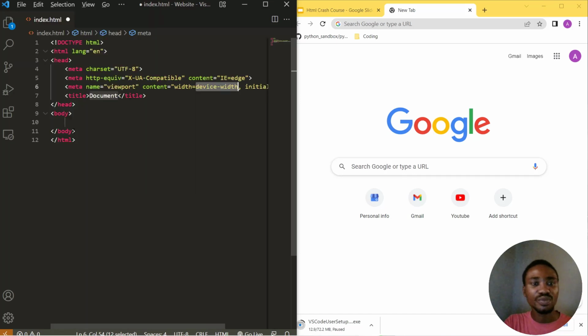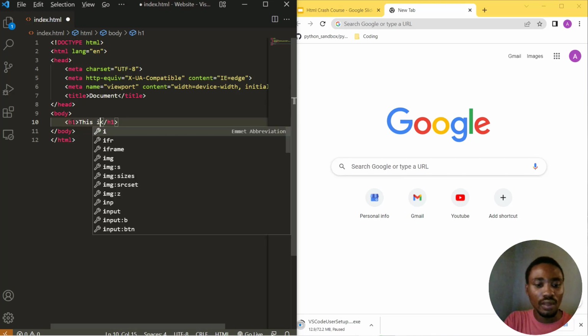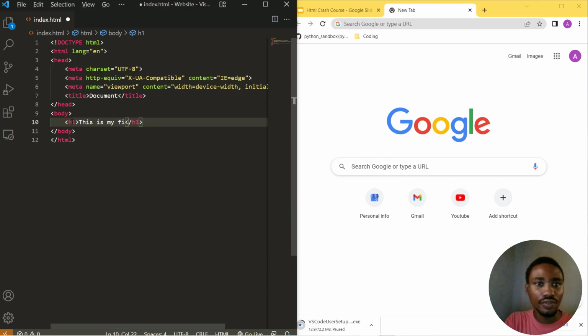This is where we'll be putting our code now. This is where the code will be placed. We'll be putting our code right over here. If we want to put our code, we just type in something here. Let's just type in h1. Type in h1. This is my first web page. So you save, Ctrl S on your keyboard.